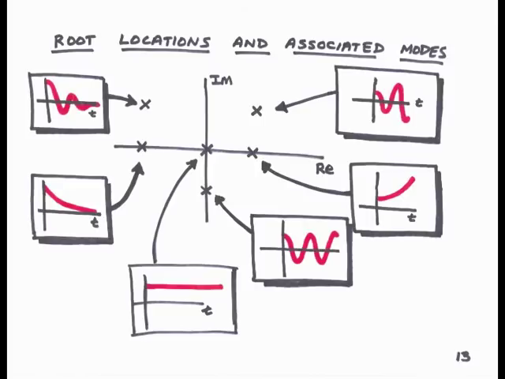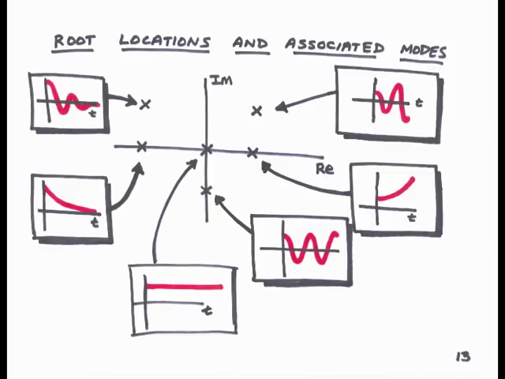The results we've had here for stability and instability have pointed to an important fact, that is that the root locations of the characteristic polynomial are associated with particular modal behavior, and we can try to understand the behavior of a system by looking at the roots of the characteristic polynomial. Where the characteristic values are in the complex plane determines the shape and characteristics of each mode. Let's consider several different cases.